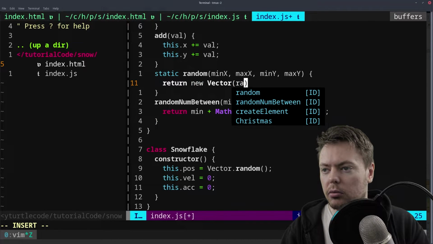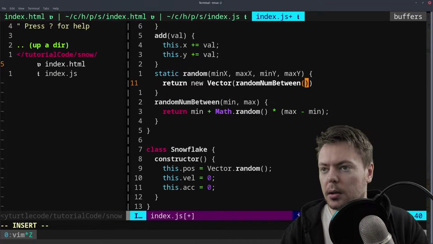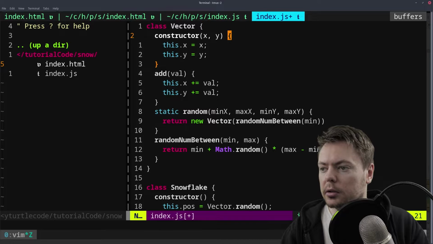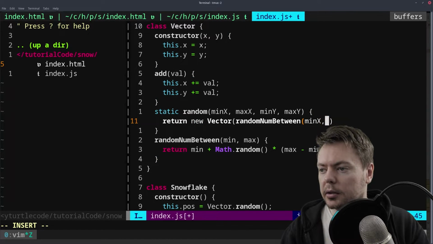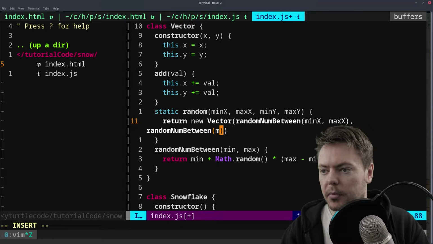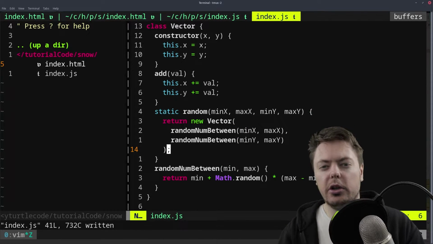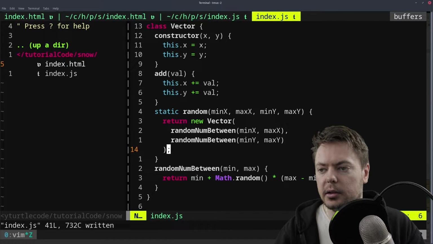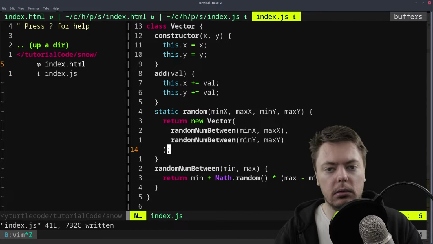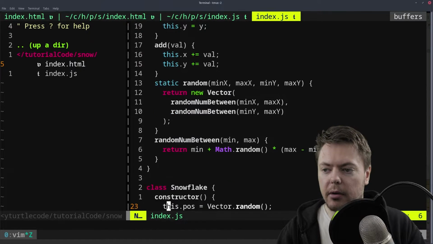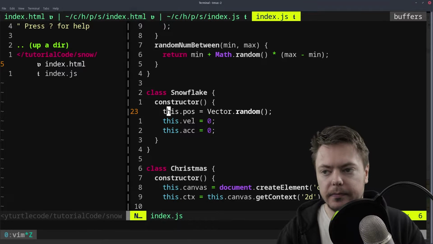And then here I'll say randomNumBetween. Where do I pass in x first? I do min x and max x. And randomNumBetween min y, max y. So that'll return a new vector that has a random x and y. And then we will use that random here to get a random position. We want to give that an x and a y.